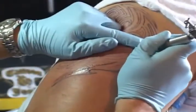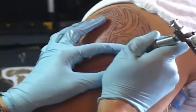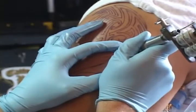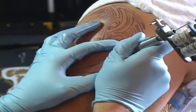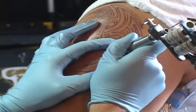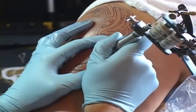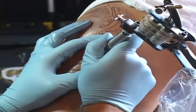Now I'm sort of doing this my own way. It's like a coloring book. There's no rhyme or reason of which way you need to do it, just as long as you start from the bottom and work your way up.